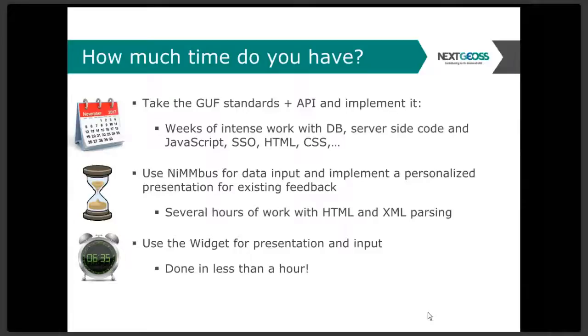Then you will need to spend several hours of work interpreting some XML and transforming that into HTML. It's not so hard, but it will be difficult and will require some expertise. Or you could use the widget for presentation and input. You can personalize the widget a little bit, but it's a black box that you use. And if you are satisfied with what it does, in less than an hour, you will be able to have Geospatial user feedback in place.